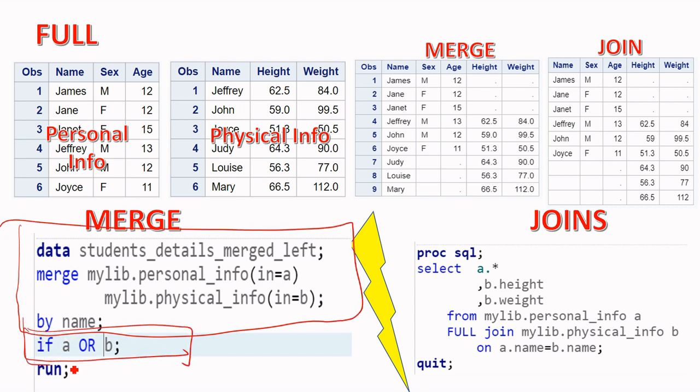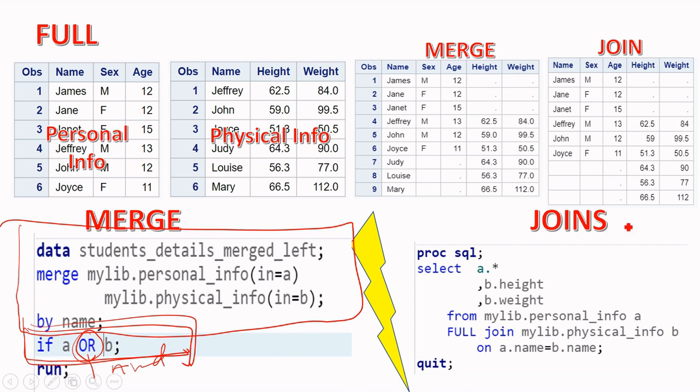In the previous join you used AND over here, while here you are using OR. So you are saying fetch all the observations from table A and fetch all the information for the common variable name from table B. So you are fetching all the information from both of these 2 tables.